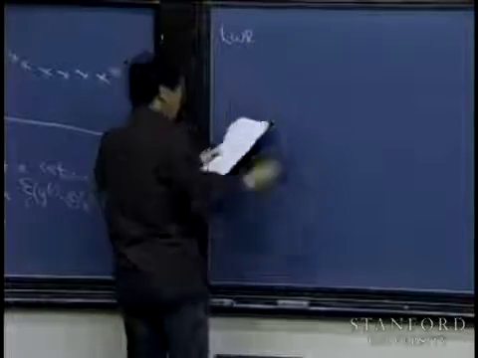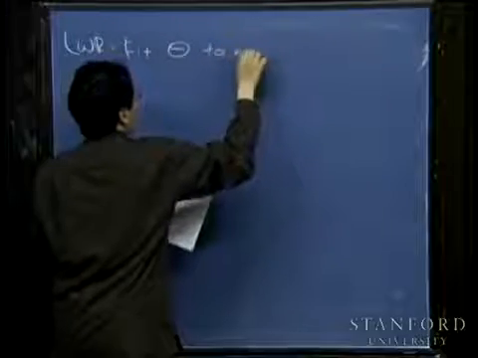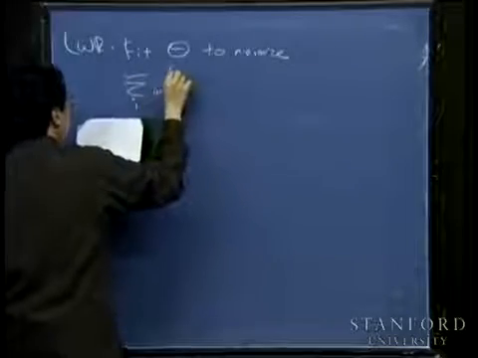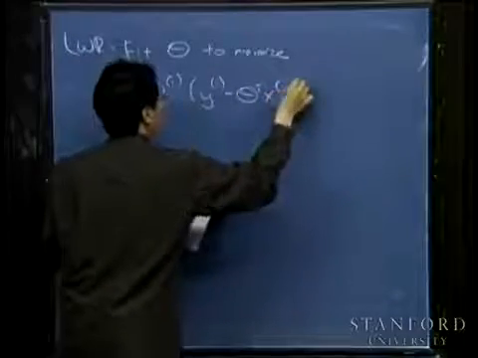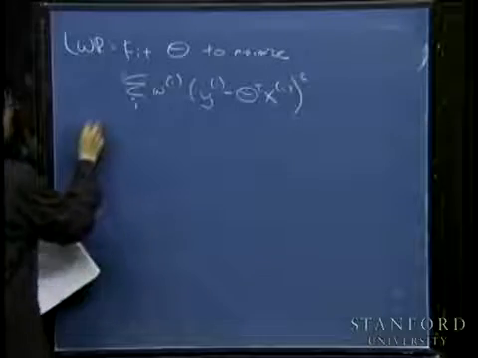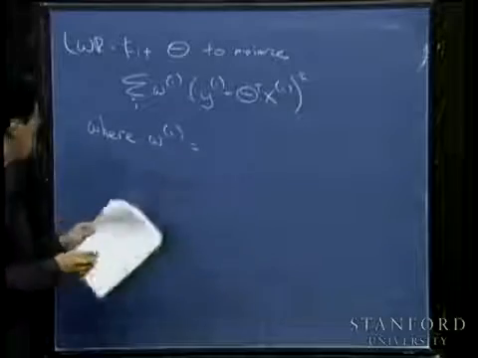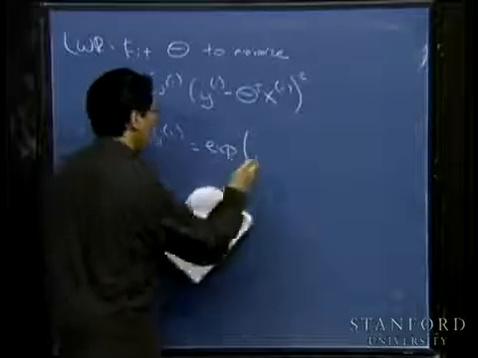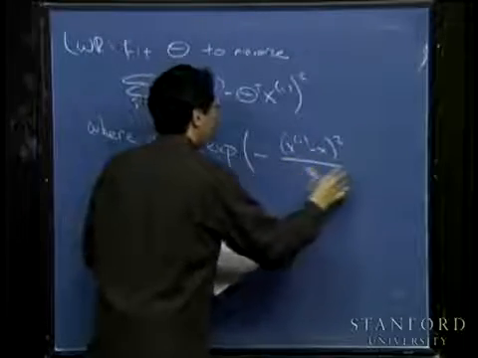So let me go ahead and formalize that. In locally weighted regression, we're going to fit theta to minimize the sum over i of the weighted squared error, where these terms w^i are called weights. And there are many possible choices for weights. I'm just going to write one down. So that's w^i equals e to the minus (x^i minus x) squared over 2.